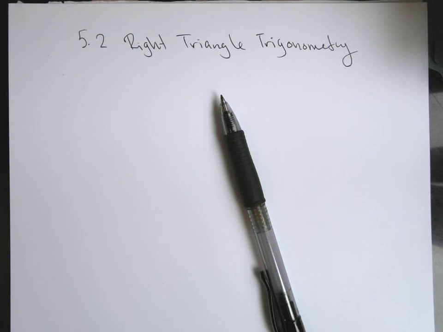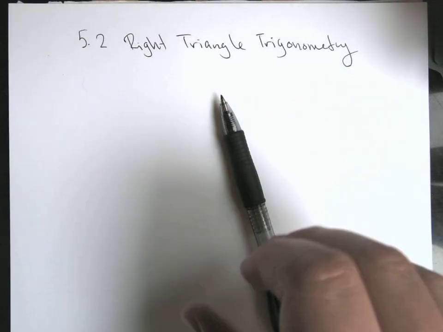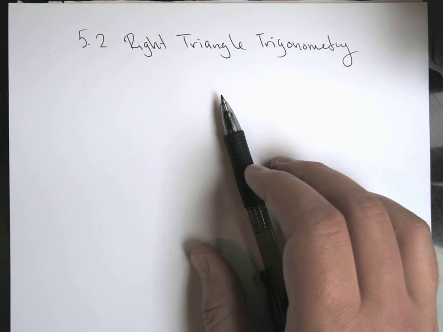Next on the agenda, section 5.2. 5.2 is about right triangle trigonometry. So this is where we'll introduce our trig functions, sine, cosine, tangent, and the reciprocal functions. And what we're going to see is that those functions are based initially on right triangles. So let's talk super briefly about triangles and then what a right triangle is. And we'll look at one of their special properties, which is the Pythagorean theorem.